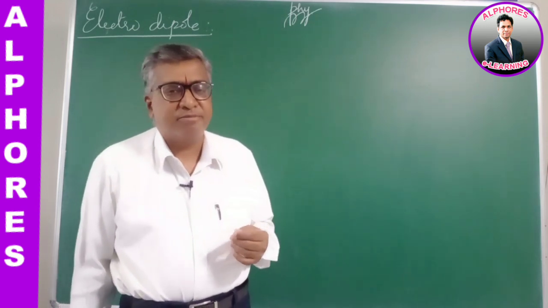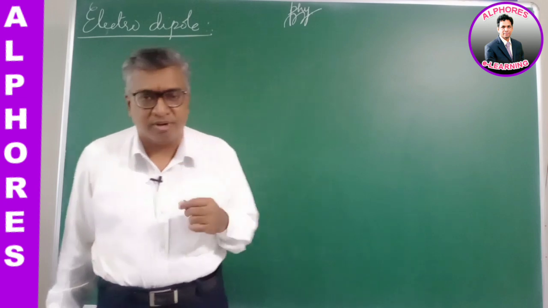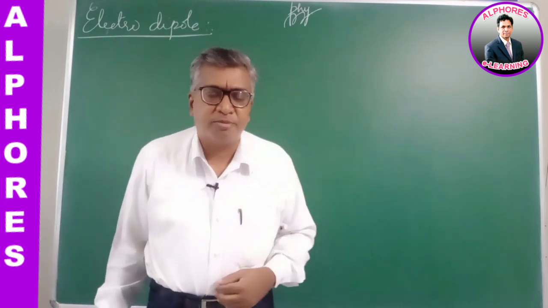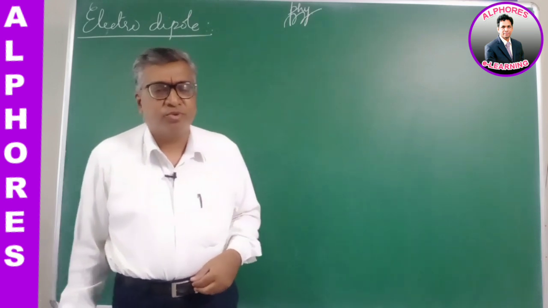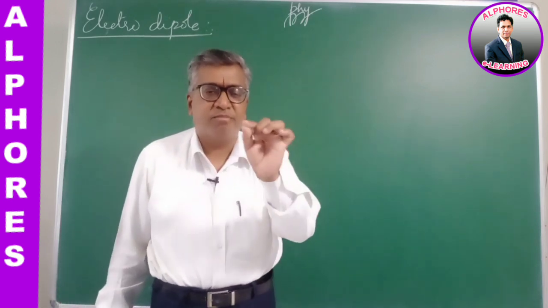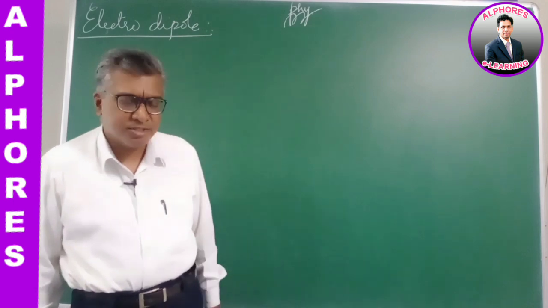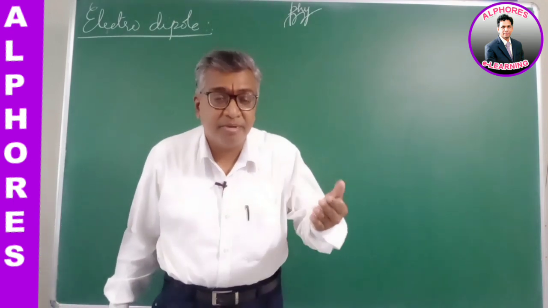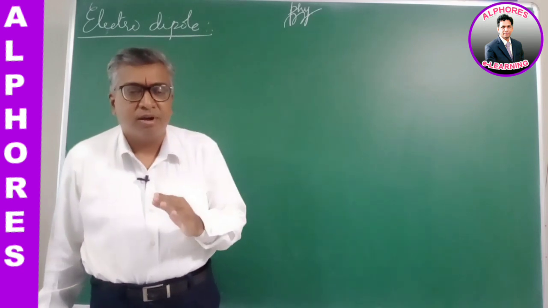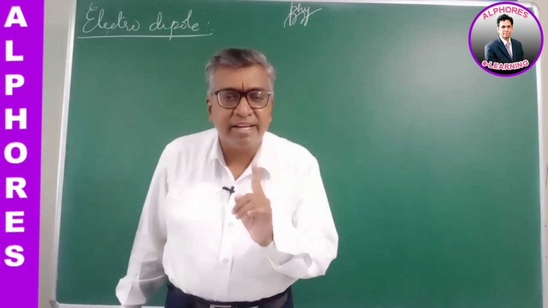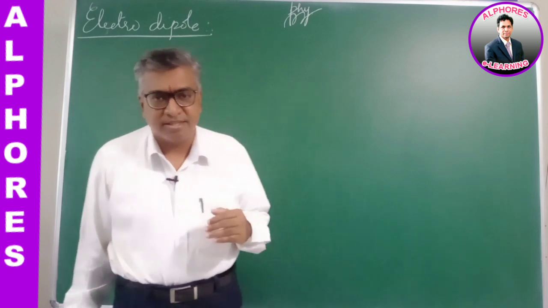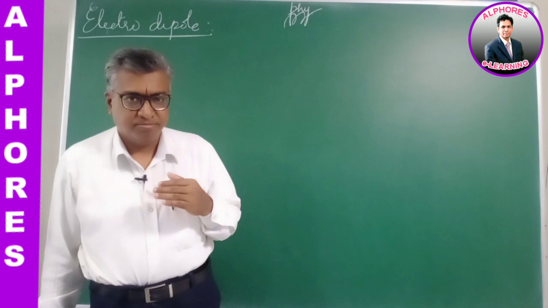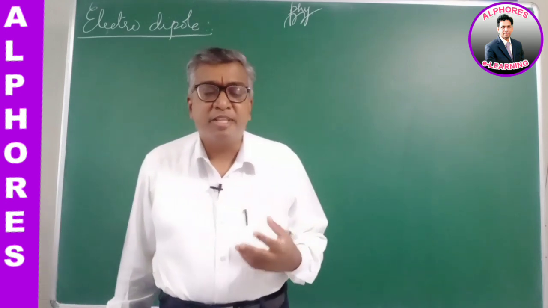The mathematical form of this was given by Coulomb's law. Force is directly proportional to the product of the charges and inversely proportional to the square of the distance between them. Force is 1 by 4 pi epsilon naught, q1 q2 by r square. In air it is 1 by 4 pi epsilon naught. In a medium it is 1 by 4 pi epsilon, or 1 by 4 pi epsilon naught into k. Force in the medium is k times less than force in air. Similarly, next, the principle of superposition.